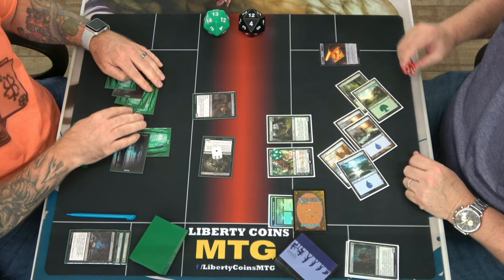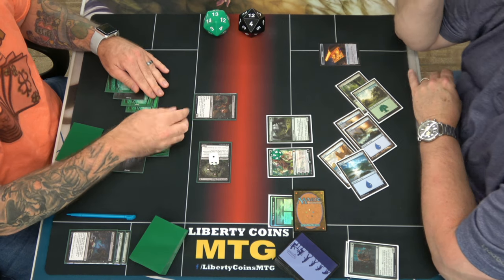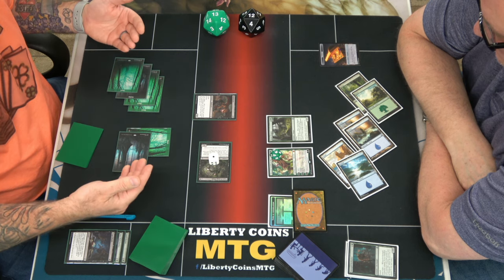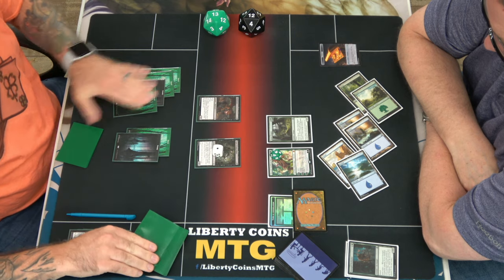I'm going to flash in a manticore. It's a 2/1 flash flyer. When it enters the battlefield, it deals damage to target creature an opponent controls that was dealt damage this turn. Gotcha. Which isn't relevant. Yep. Gotcha. Okay. Draw.